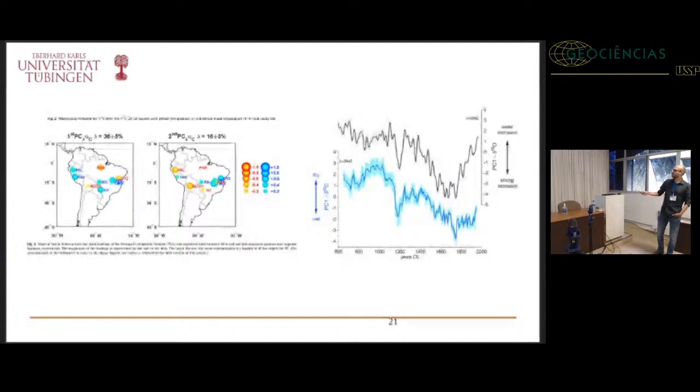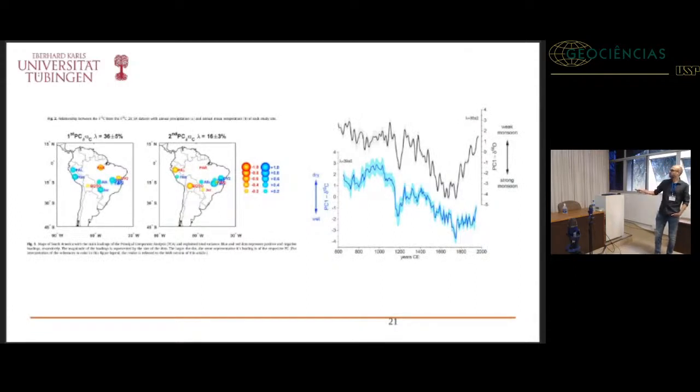Since these are principal components, we can consider this an index for the monsoon intensity. Where we have more negative values, the monsoon was stronger. And the δ13C we are considering here a proxy for local hydrology. Since the two curves go more or less well together, this indicates to us the local hydrology is connected with the monsoon. But this is not true when we look at the last 200 years here.